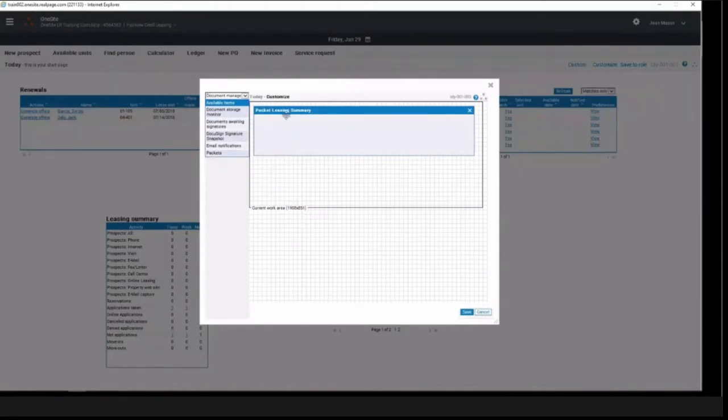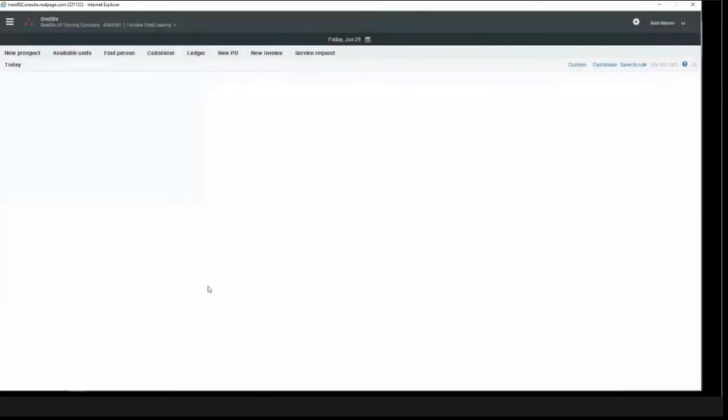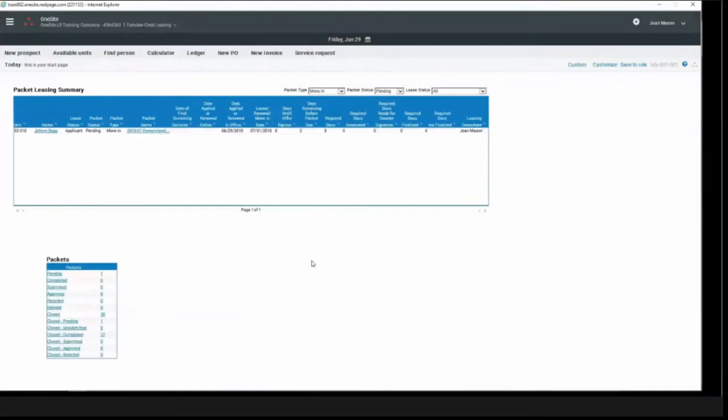Now, in addition to this packet leasing summary, we're also going to grab this much smaller, but still very helpful, packets snapshot. Now, this little guy is going to serve as our electronic filing cabinet, as all of our completed packets will end up filing themselves away if we've done all of our steps correctly. So we can also think of it as a finishing line. But once both have been added, we're going to go down to the bottom and select Save for our current today page to update with that change.